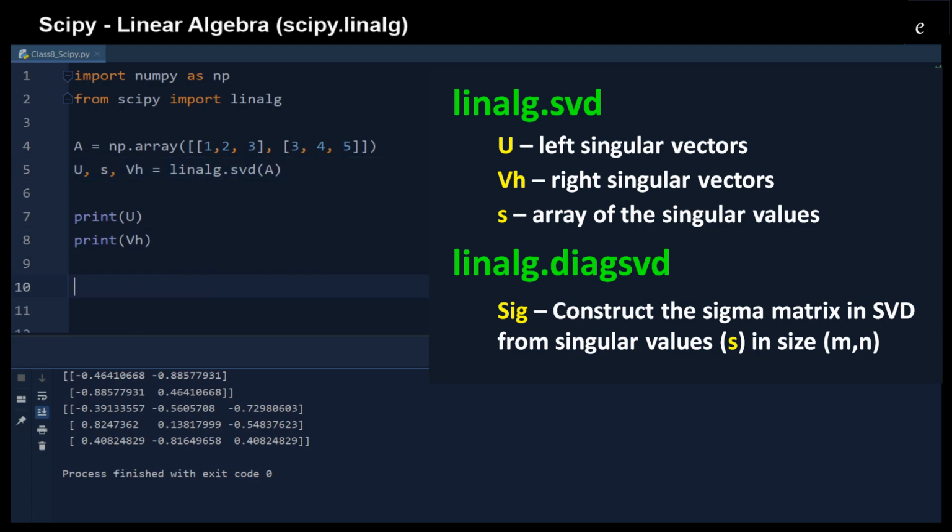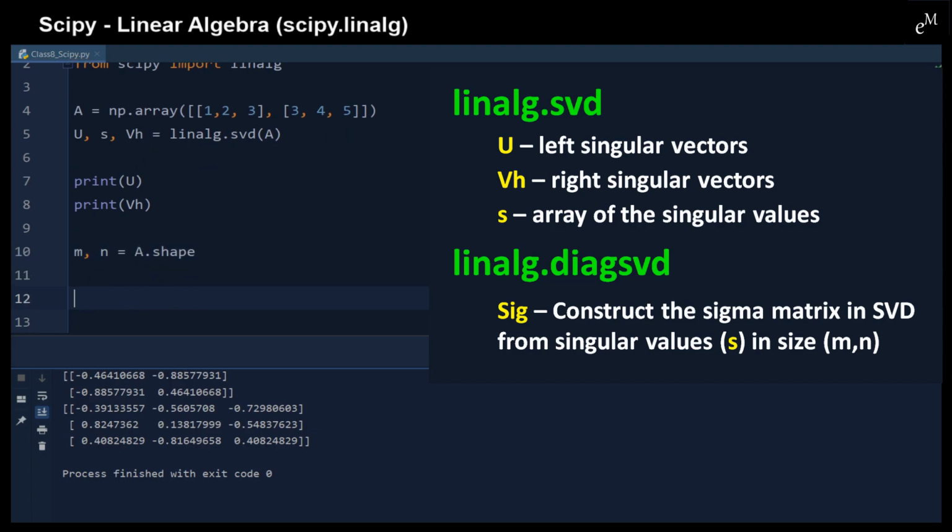So in order for you to have the singular matrix, we need to use another function, which is the linear algebra diagonal SVD.